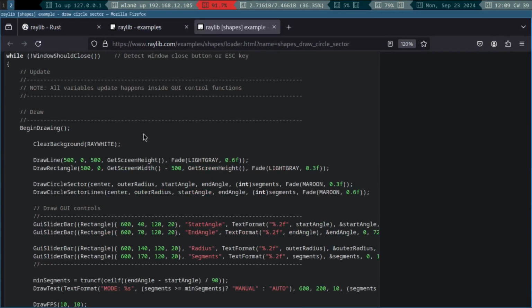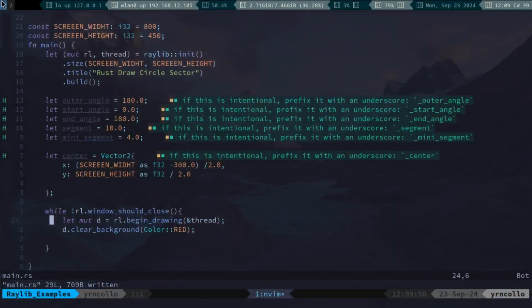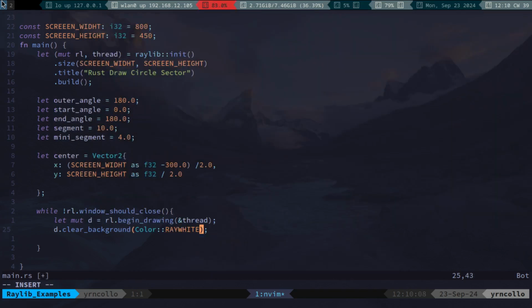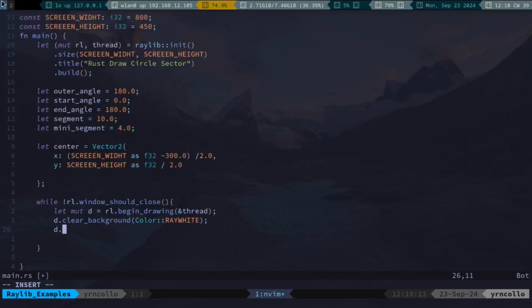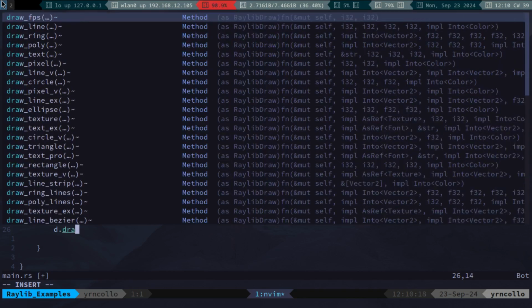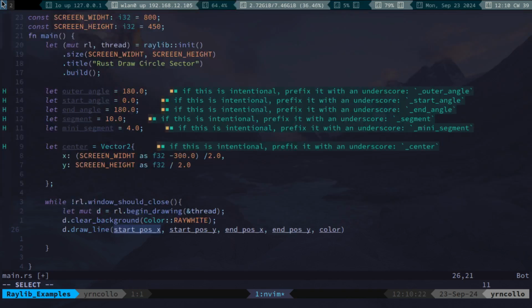So we need a line. This is ray white. Background is ray white. Where is it? Background ray white, not red. Ray white. Then d dot draw line. There it is. Start position.